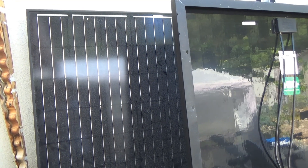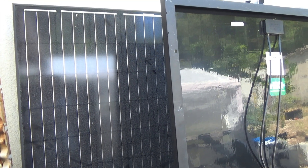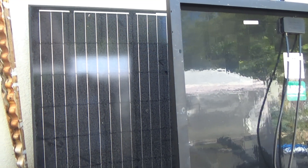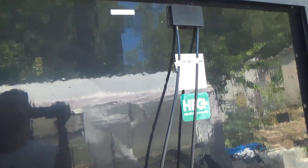Today I want to talk about solar panels and their warranty. I've had a solar panel array on my roof for 7 years. Recently I've been having some problems with my roof and I need to take down my solar panels. These panels are made by a company called Phono Solar.